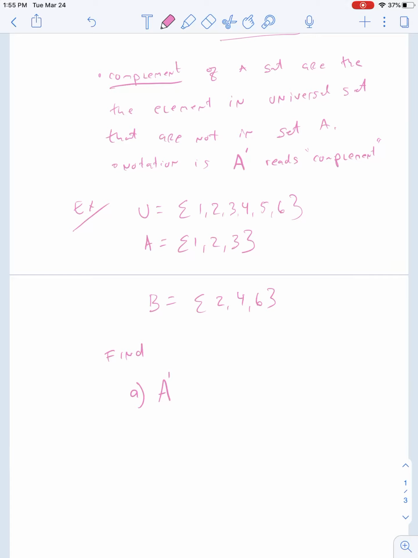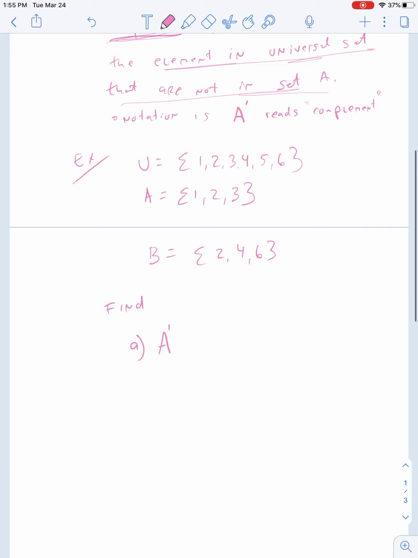Once again, the complement are the elements in the universal set that are not in set A. What I like to do is list my elements in U: 1, 2, 3, 4, 5, 6. List my elements in A: 1, 2, 3. With this information, we should be able to find the complement. All we do is cancel whatever's the same.